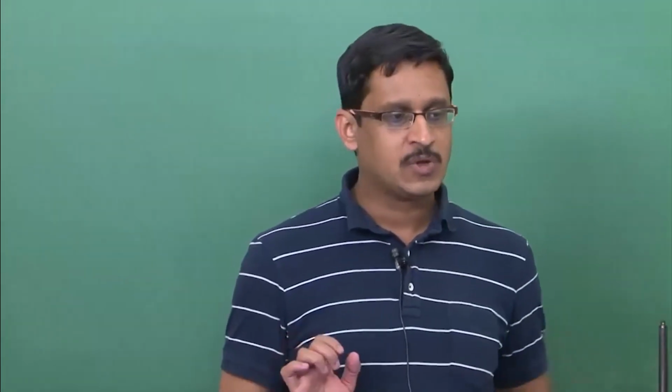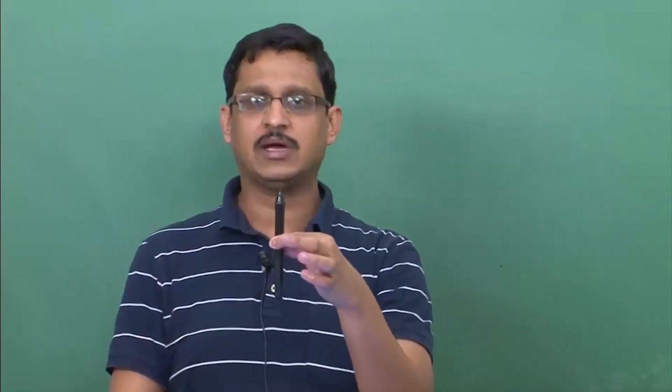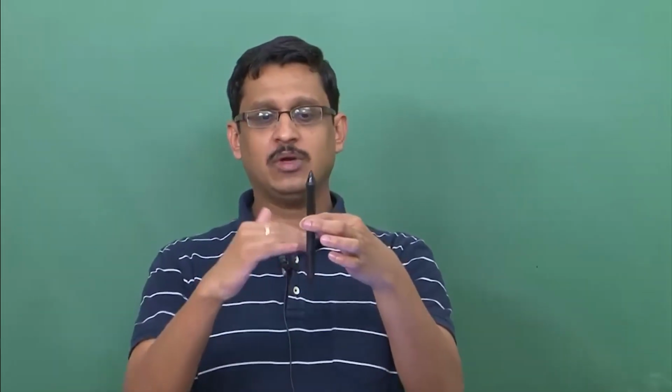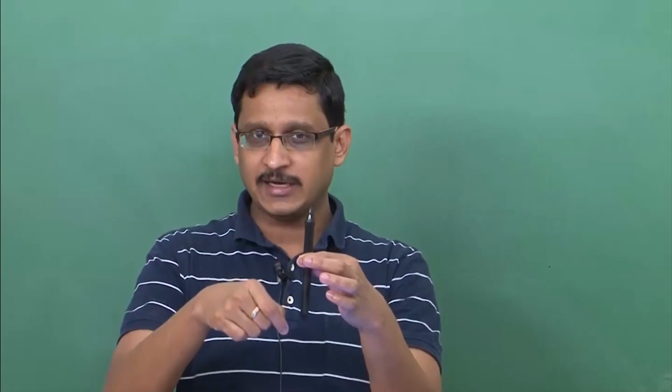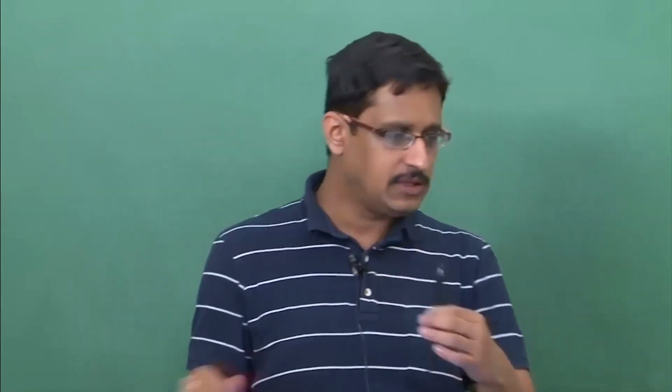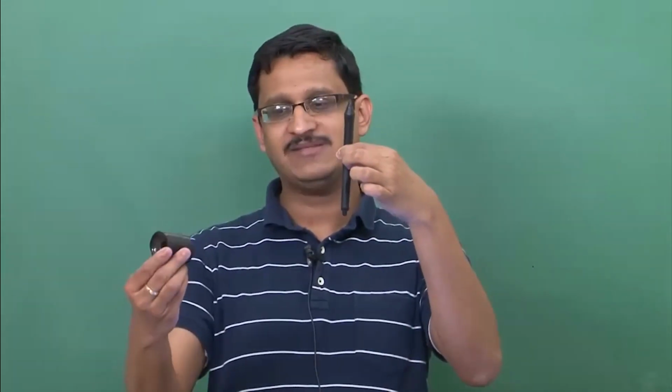One effect we did not mention about current, which is intimately connected to what we are going to discuss now, is this. Imagine that this is a current carrying conductor, with the current along the z direction, carried in this long thin conductor. You can also replace this current by one charge moving past with a certain velocity directed along the z axis. Now imagine placing a magnet near this current.